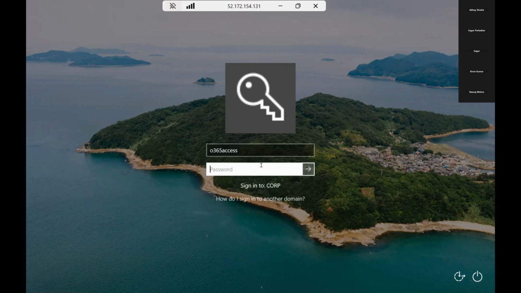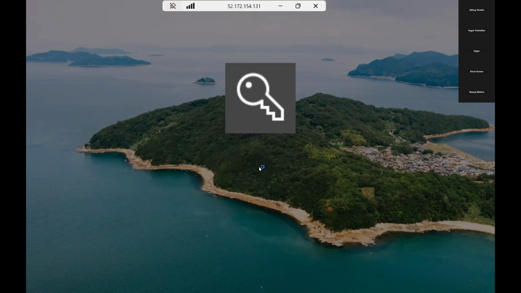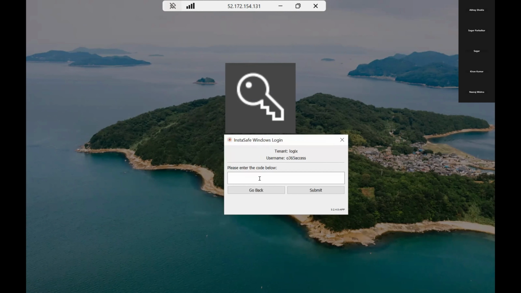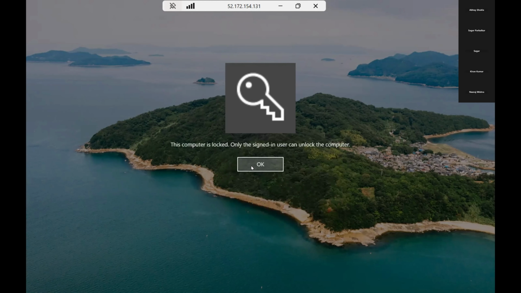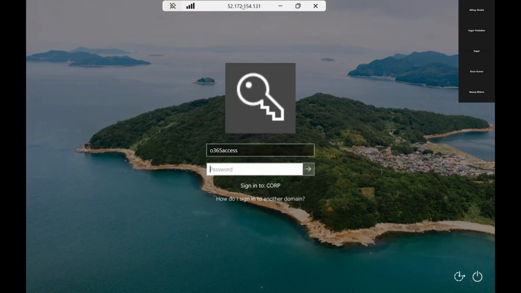As we have shared the password in the panel, I guess everyone is trying, so the account is getting locked. Actually, we wanted everyone to try, but with the wrong password they're trying and it's getting locked.